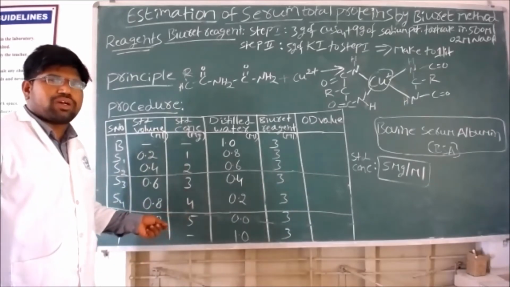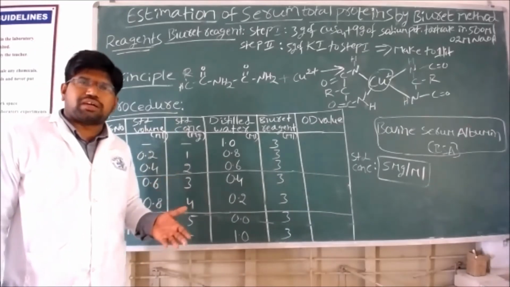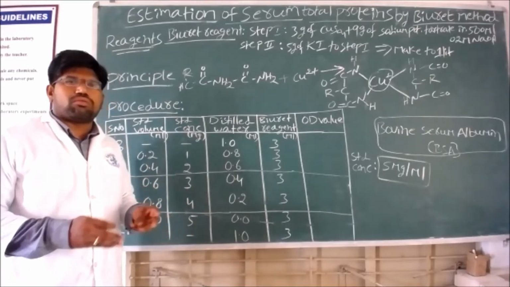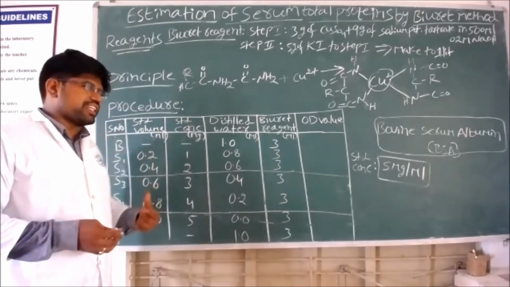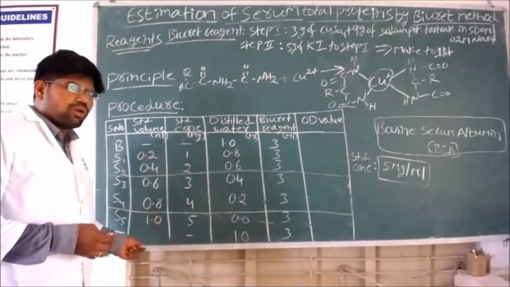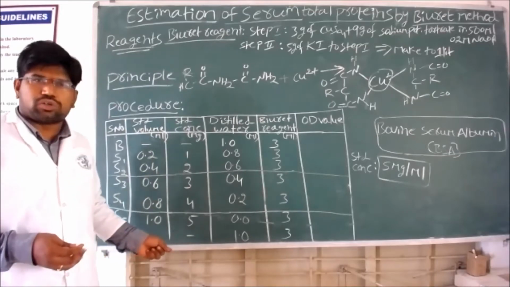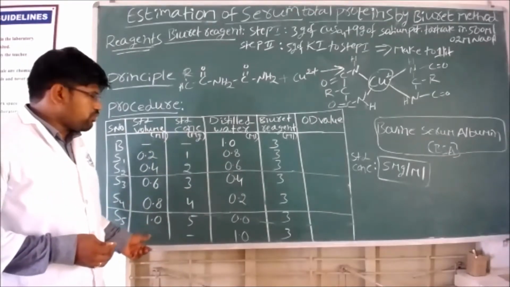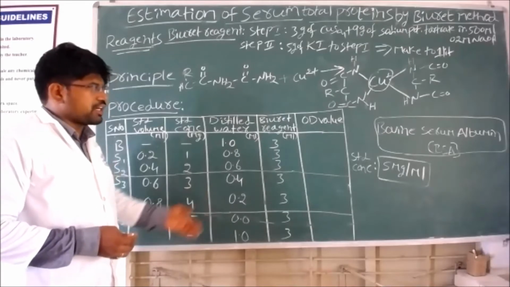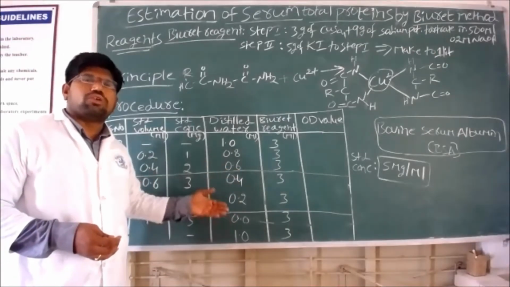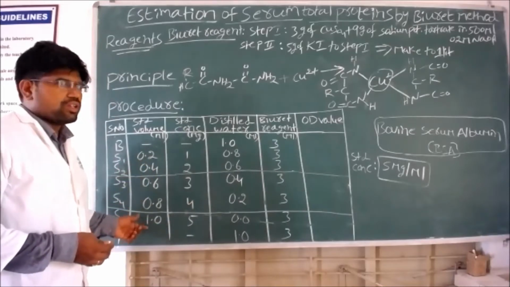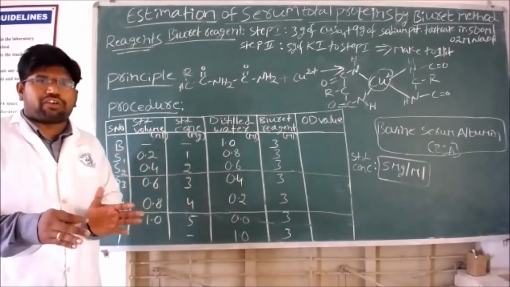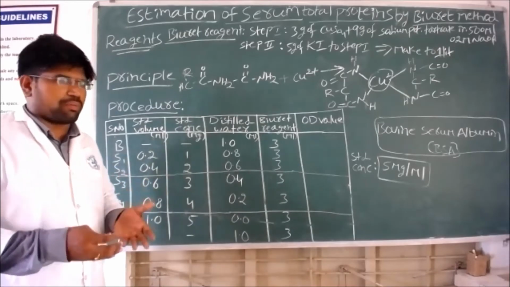As the test sample we are using serum. How do we collect it? First we take the blood sample, and this blood sample is centrifuged, and automatically we get the serum. That serum we use as the test sample. Generally we take very low volumes, such as 10 microliters or 20 microliters. With that we prepare the test and assess the amount of protein present in the test sample by comparing with the standard. These are the important requirements to do the experiment.